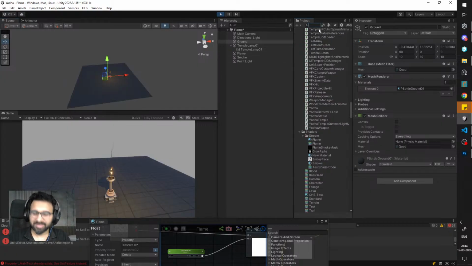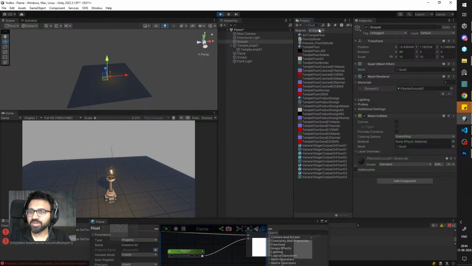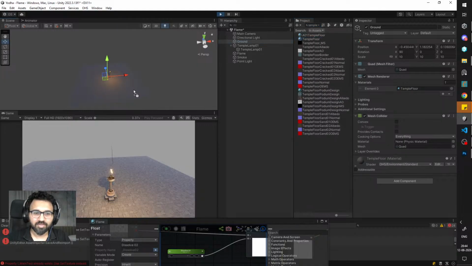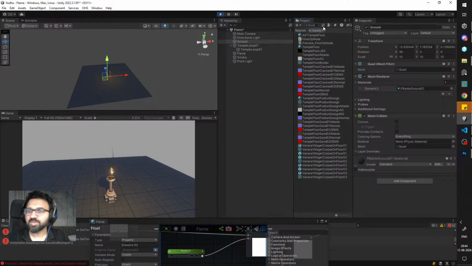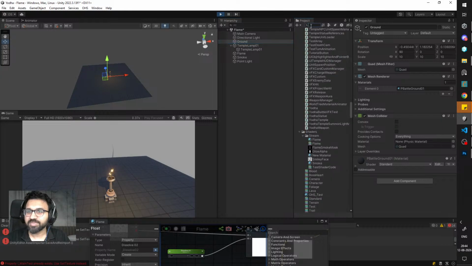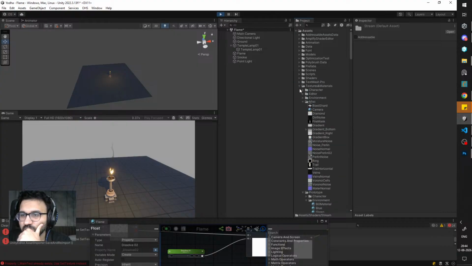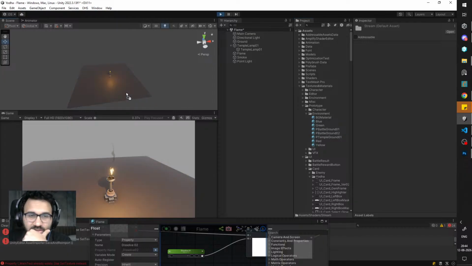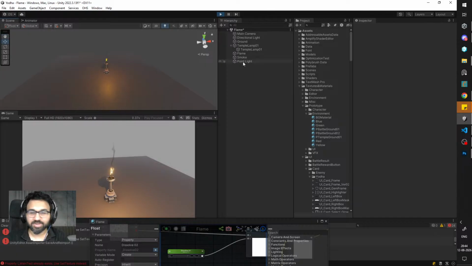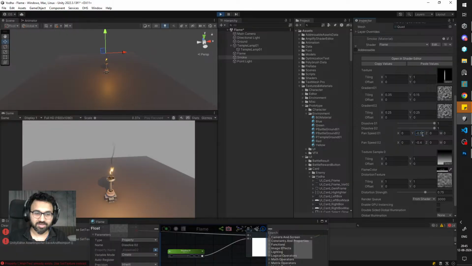Not this one. Floor. That's the same. Can I use ground or something? Let's just use this one. Alright. So the speed is of course not matching still, so let's just fix that. So the speed. All sorts of stuff here.